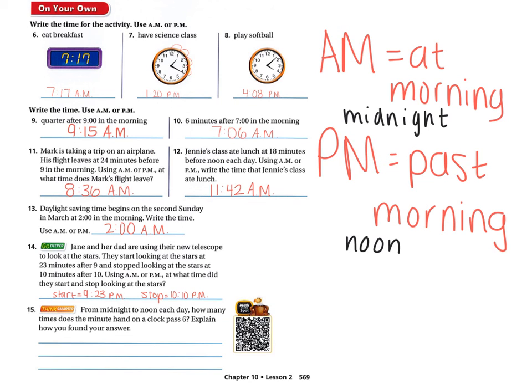You should have completed number 15 with Professor Berger before you started this page. So if you forgot to do that, please go ahead and scan the QR code and complete the problem with Professor Berger. Nice job today, third grade. You may look up on the board for your next activity.